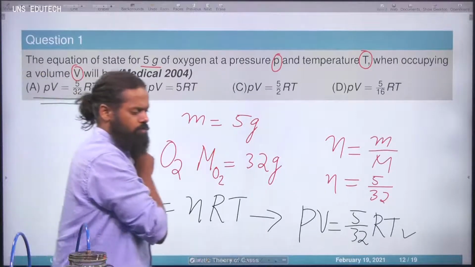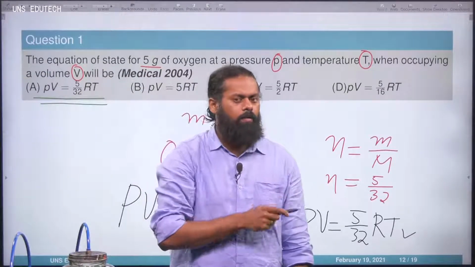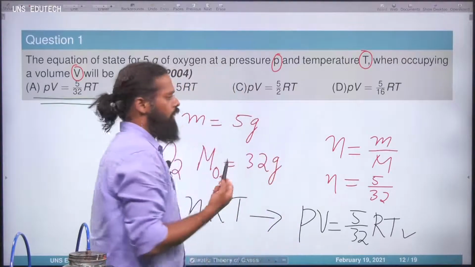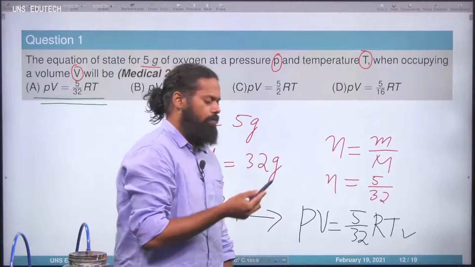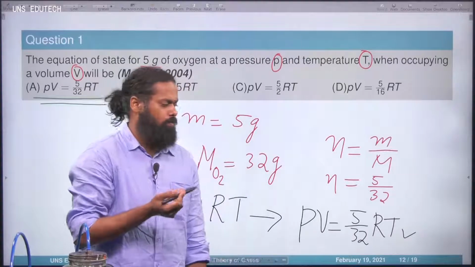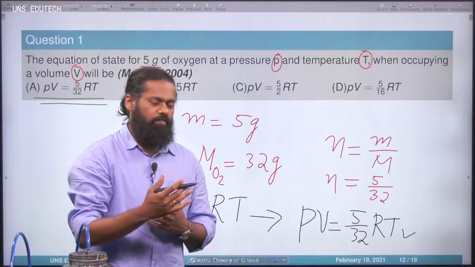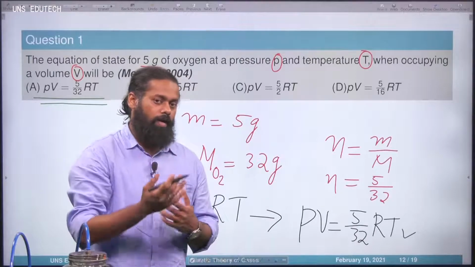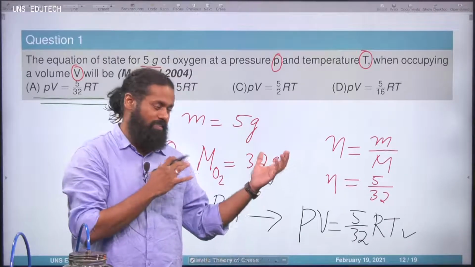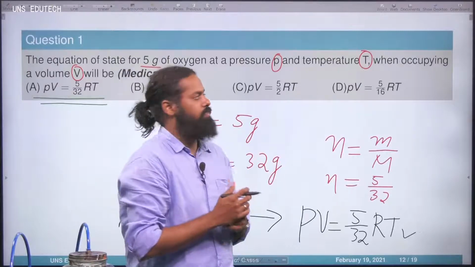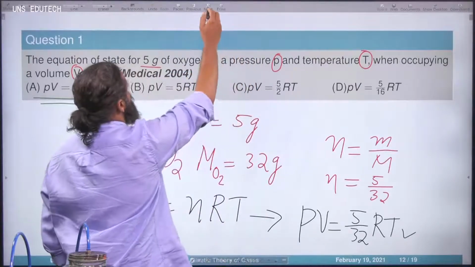I hope all of you understood that these kind of direct questions you can get, but you need some information like this 32 gram you have to keep in mind. That is the idea. Anyway, it's a simple equation. I am not complicating because we studied only the gas law, but based on this, some Mayer's relation will come, then adiabatic process. If you have a thorough base on this subject, you can go to that detail. Anyway, let us go to one more problem.